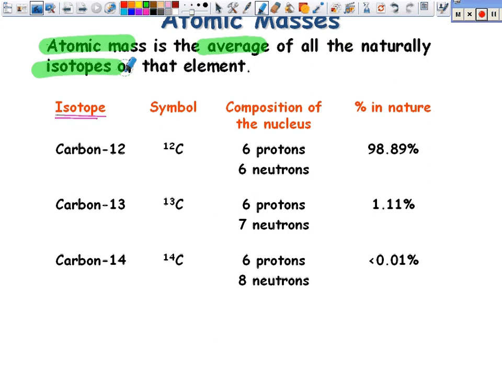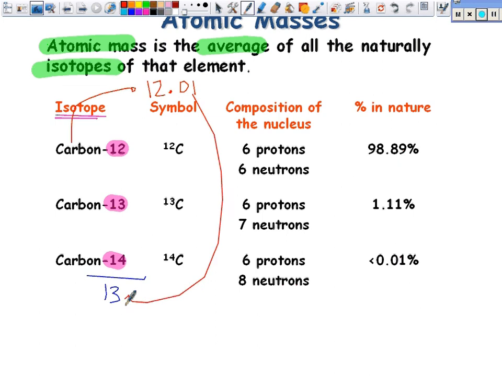Now let me stop for just 1 second. Do you agree that these numbers, 12, 13, and 14, are the masses of those isotopes? If I take the average of 12 plus 13 plus 14 divided by 3, what's the average of that? 13. However, here's the important part. When you look up the mass of carbon on the periodic table, what is it? Thank you. So, since the mass of carbon is actually 12.01, is it the true average? No. What other factor must be applied here? Say it again. Percent abundance. Very good. So over here, please write that. Please write percent abundance.